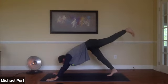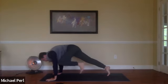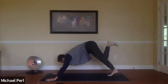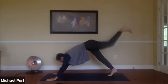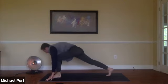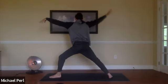Breath in. Exhale, left knee to left tricep. Make that connection just above your elbow if you can, squeeze into your belly. Inhale, extend your left leg high, three-legged dog. Exhale, runner's lunge. Land softly with control. Inhale, warrior two. Spiral up and find your breath.